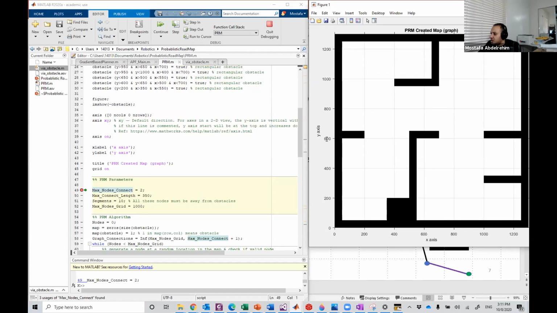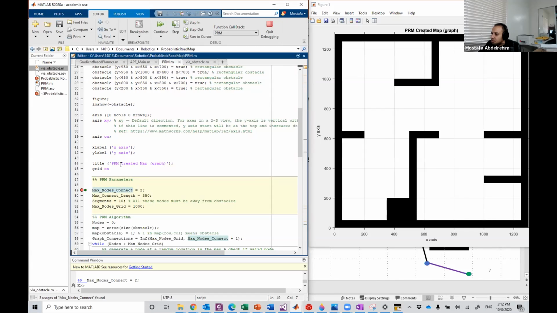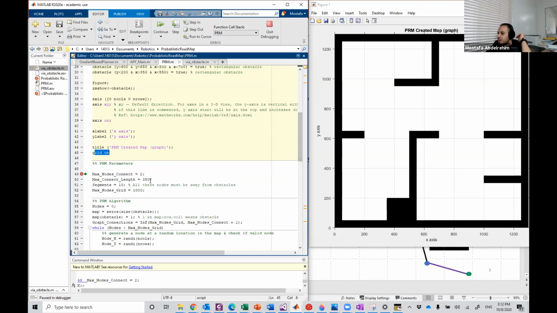And you can also put a title, PRM created map, and you make a grid on, so you have this nice grid to follow the coordinates of each point you created.